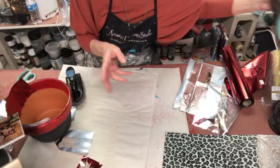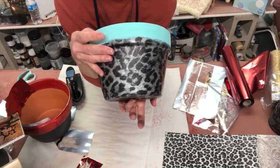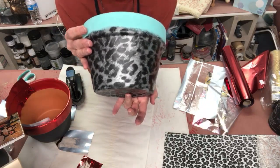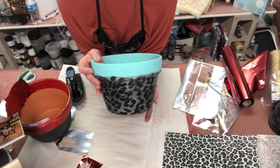So I've been playing with the flower pots a little bit. This is one I did yesterday. And this one is our cheetah pattern, and it's the silver. So we do have a lot of fun animal prints to work with.